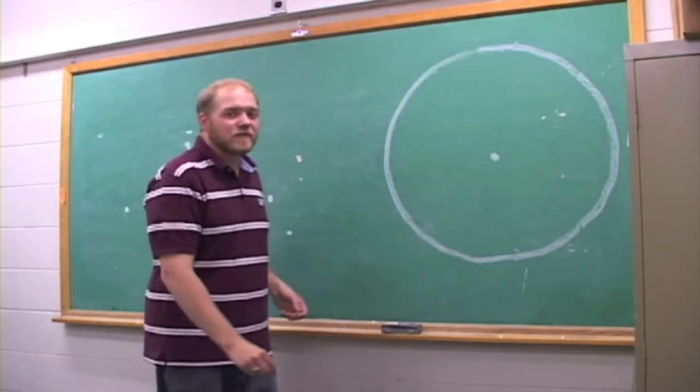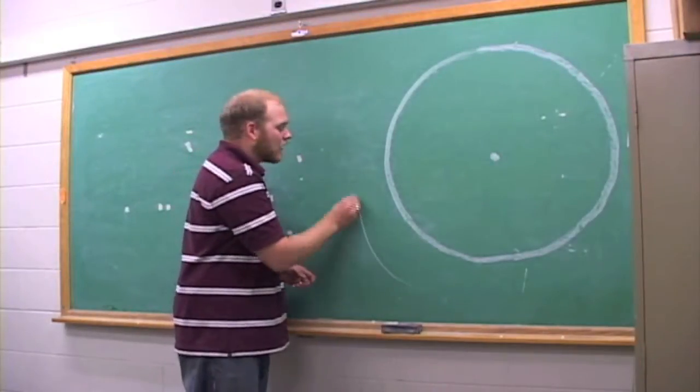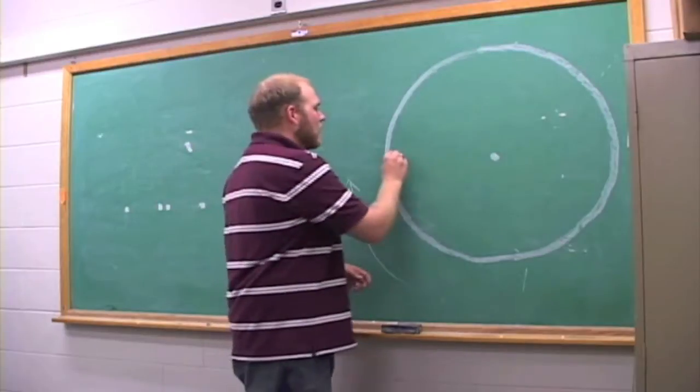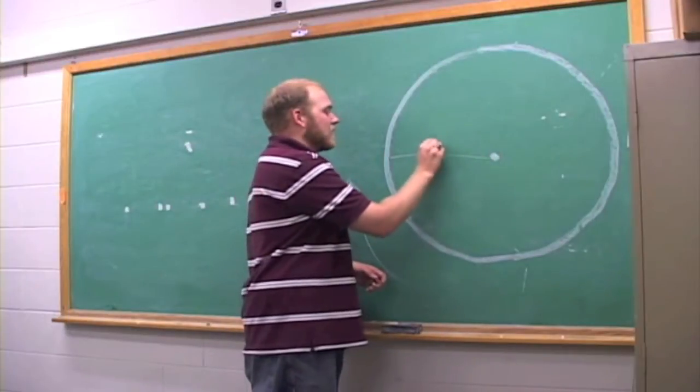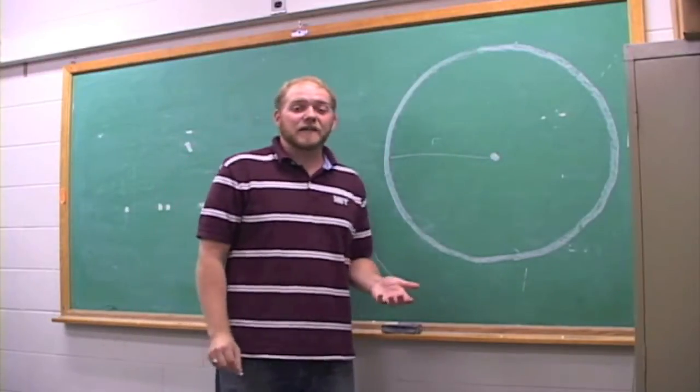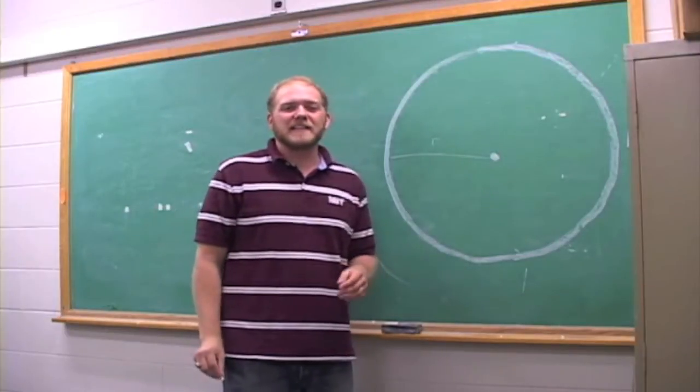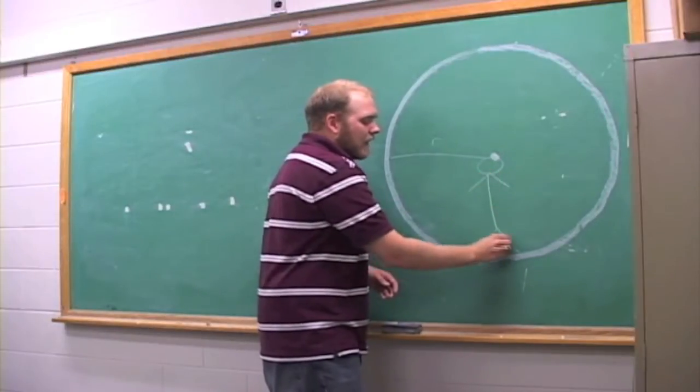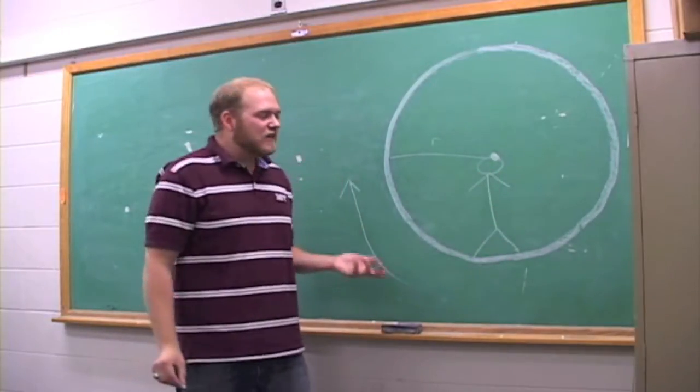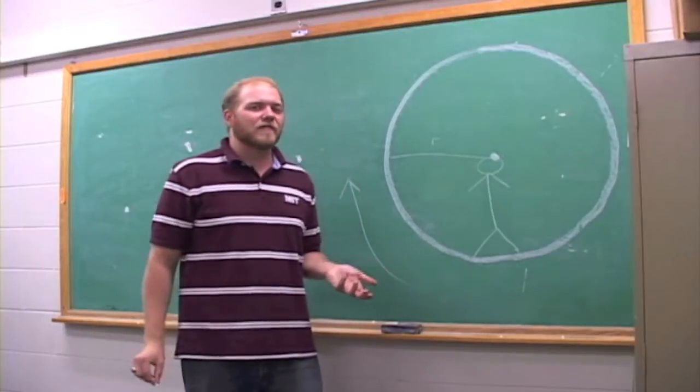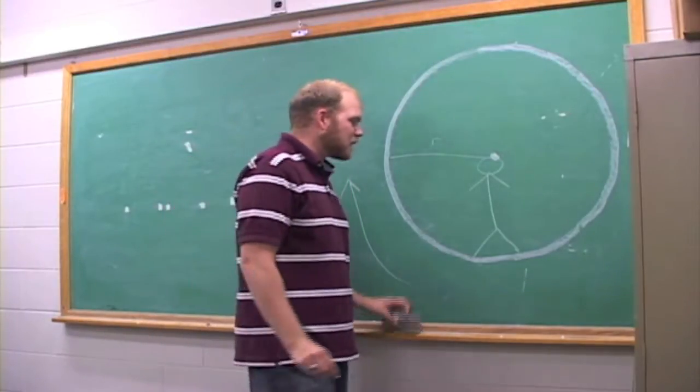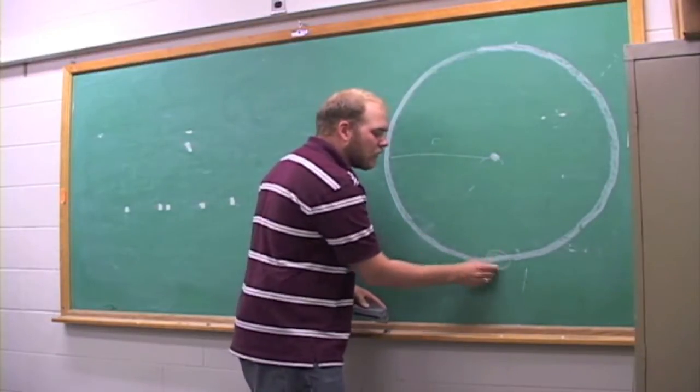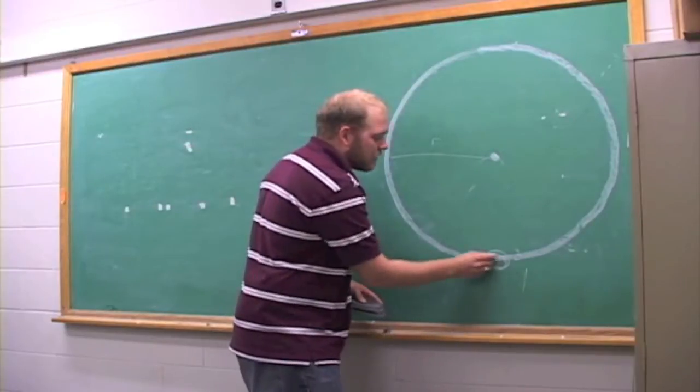This is a top view of our centrifuge, which rotates in a clockwise manner. The radius of the centrifuge is 1.53 meters. When the astronaut is lying on the centrifuge, each body part is at a different radius. The head is here by the center, and the feet are all the way down at the centrifuge's edge. This complicates the math, so we're going to simplify things. We're going to assume that the entire astronaut's mass is squeezed into a single point right here on the centrifuge's edge.